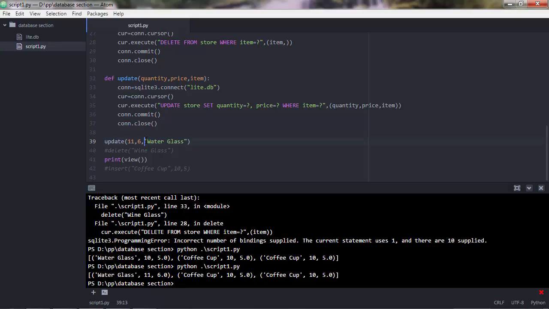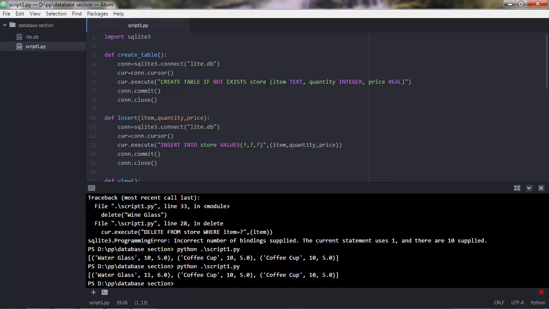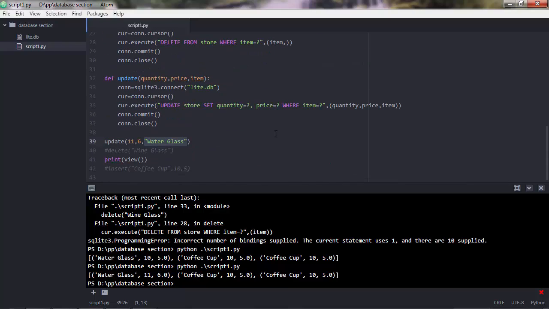It could be more practical to actually have an ID here, so we say quantity and price where the ID is equal to a number, so we don't have to pass the entire name, which can be confusing, or is prone to errors. So in that case we would want to change the table here, and we would want to add a primary key that auto increments. But you'll learn how to do that in the next section of the course. There I'll show you how to make the real world program, and we will implement that in that program. So these were some trivial examples, and you'll get a much better idea in the next section.